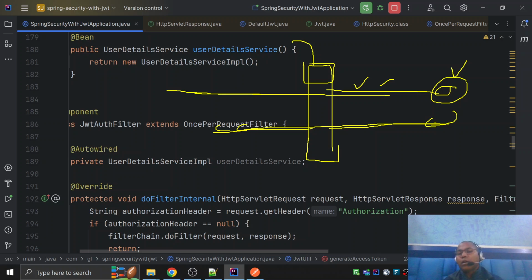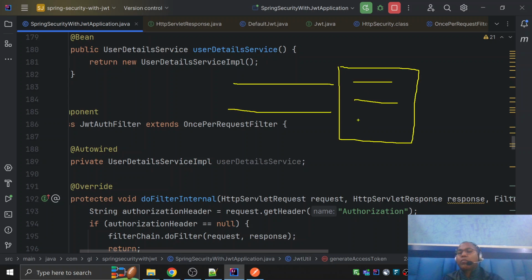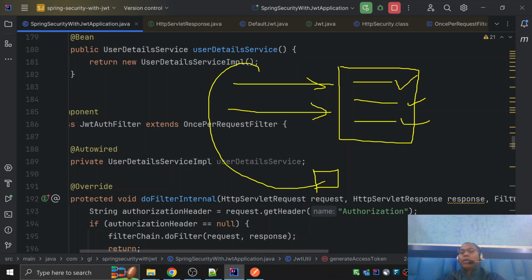So instead of always passing username and password when accessing any secure API, the JWT token says: let's generate one token for you. Now your application is accessing any secure API that would require username and password, but you are not always passing them to access this particular endpoint. In parallel I generated a token, and you can pass this token here. Once you pass this token, I am going to validate it: if the token is valid, I allow it; if the token is invalid, I do not allow it.